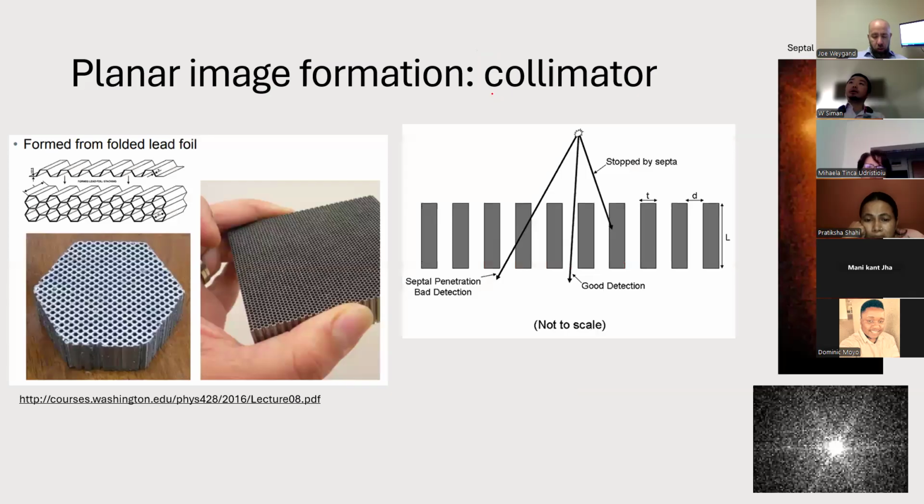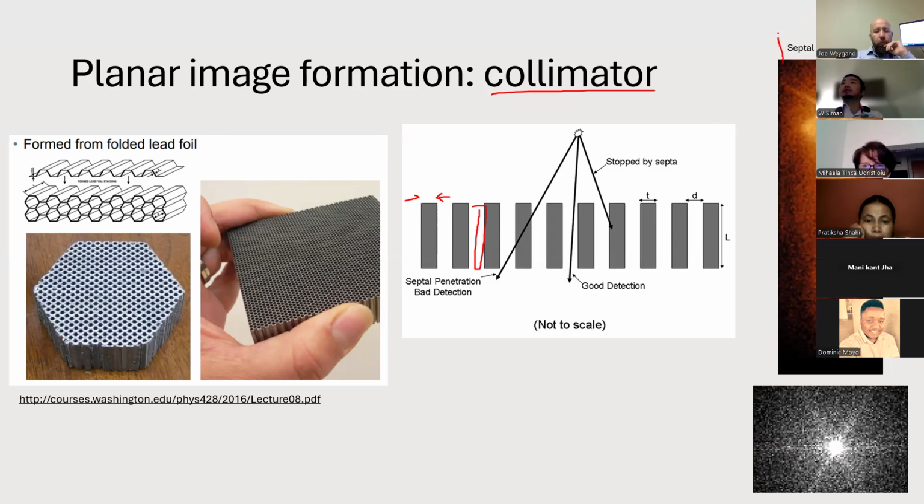So again, some discussion about the collimator. This is just a septal. The septal thickness governs the energy of the gamma. If you're imaging higher energy gamma rays, you want this to be thicker, and the space here governs your sensitivity and resolution. It's always a trade-off. If you allow more photons, your resolution suffers. If you cut more photons, your resolution improves, but your sensitivity will suffer.